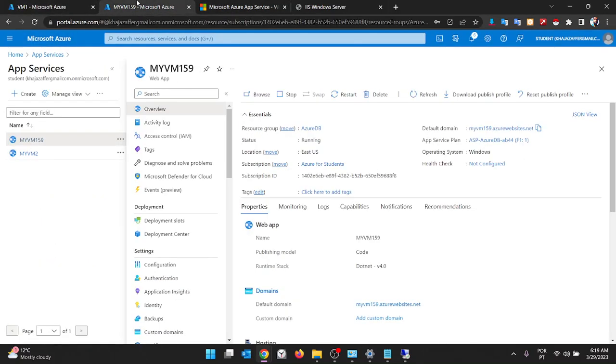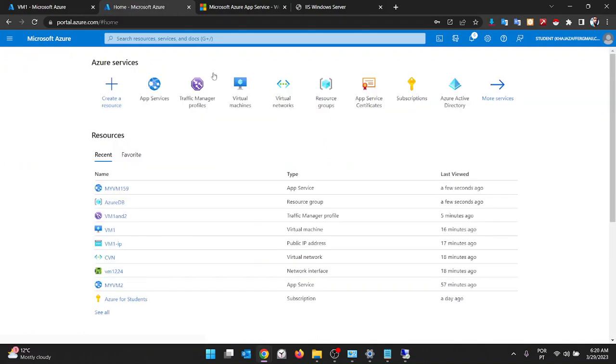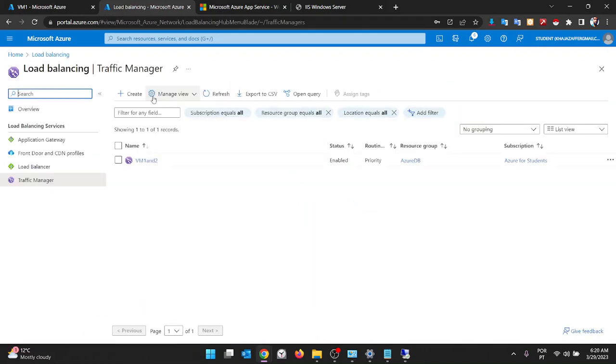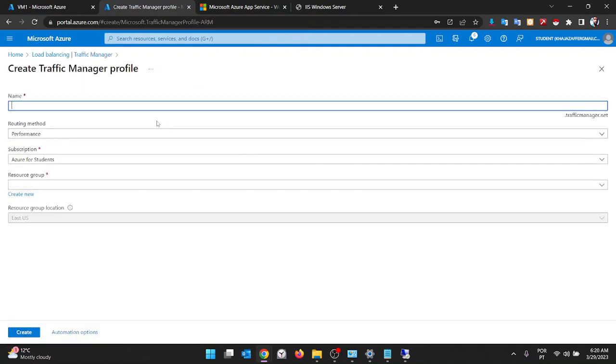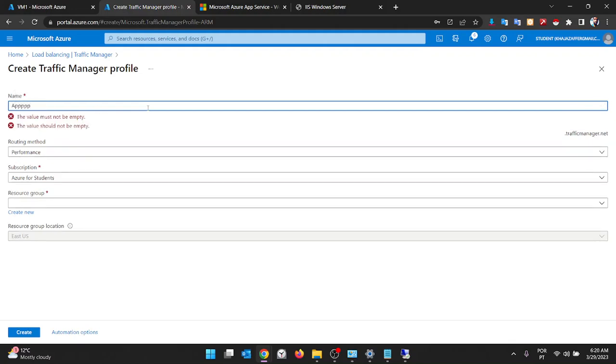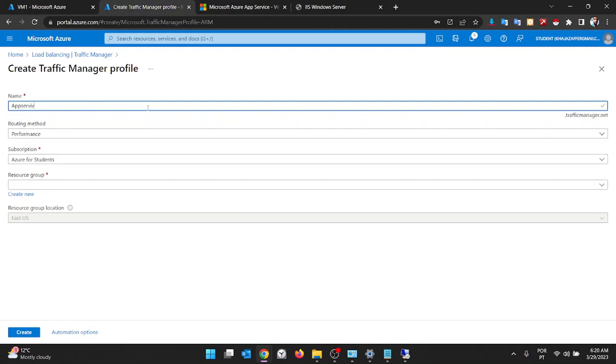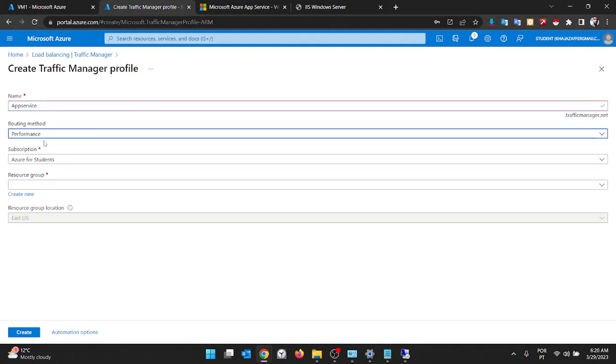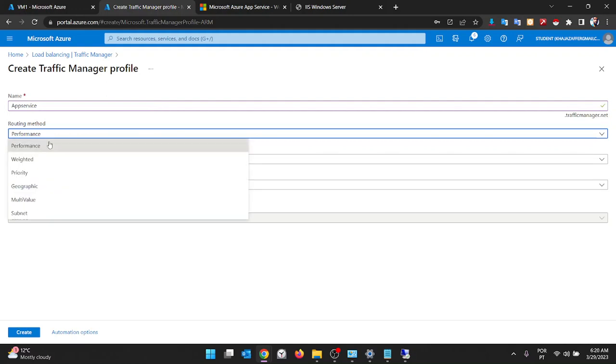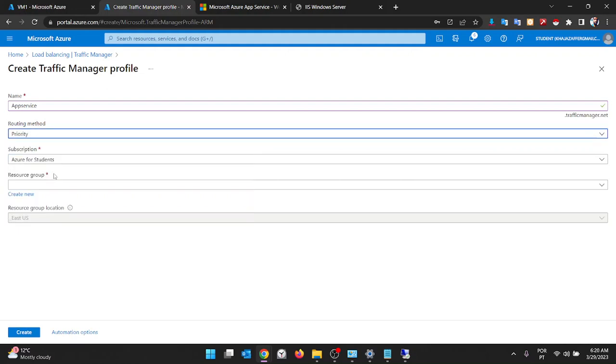Now what I will do is I will go to traffic manager and make a profile of app service, and that would be my priority basis, right?